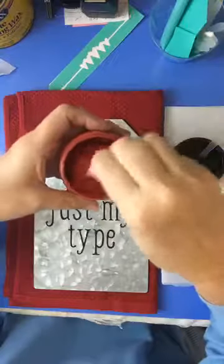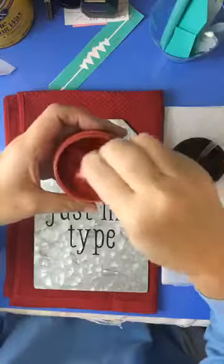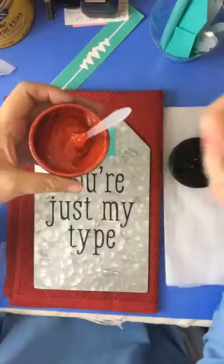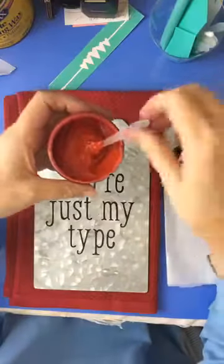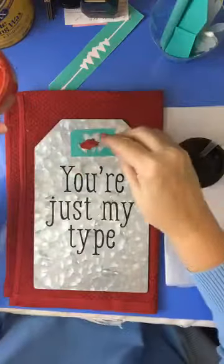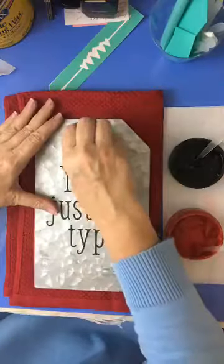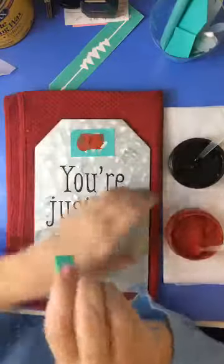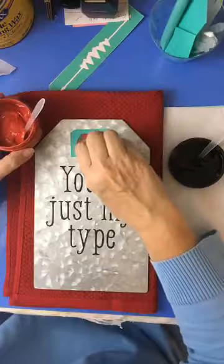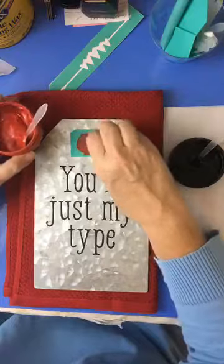When you get your chalk paste out — the red, which I've already prepared — you want it to be the consistency of yogurt or sour cream, smooth. If it's not, just take a couple little spritzes of water, stir it up real good, and it will become that way. When it's the consistency you want, just put it on your board and squeegee it on, just like we did with the black. I'm going to get my sleeve in this yet. It is water-soluble so it would probably wash out, but I really don't want to test it and find out.